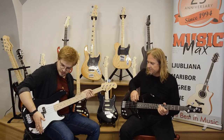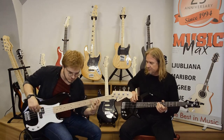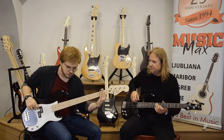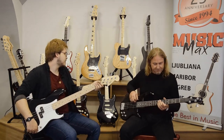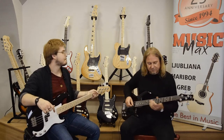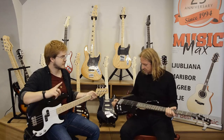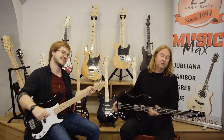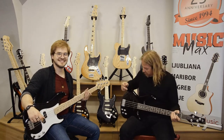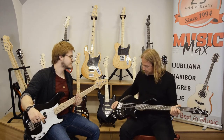And if we put down the tone, we get a little bit darker sound. That's about it. That was the EJB10 model. And here is the EJB20. Oh, actually, I'm sorry, EJB20. EJB20 is a more modern looking bass.